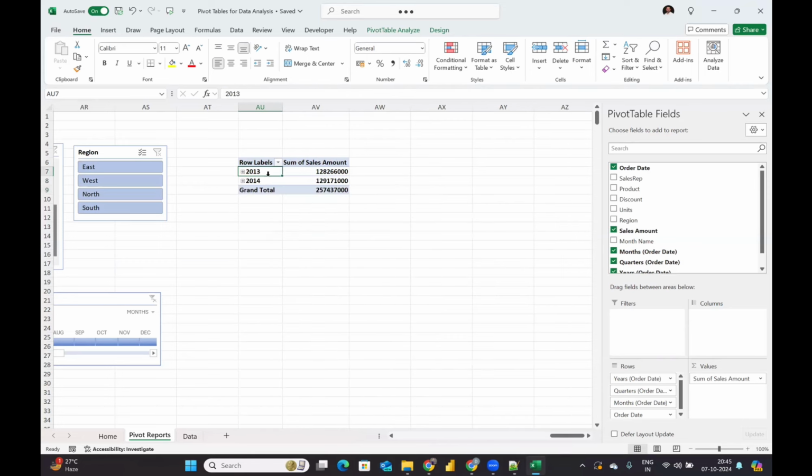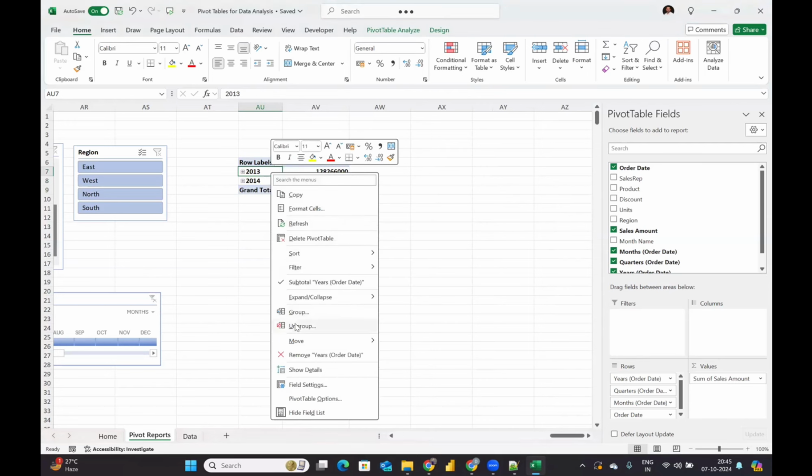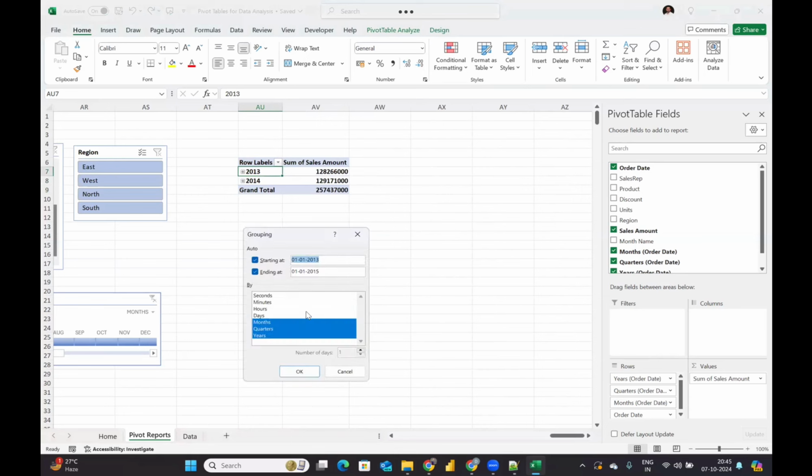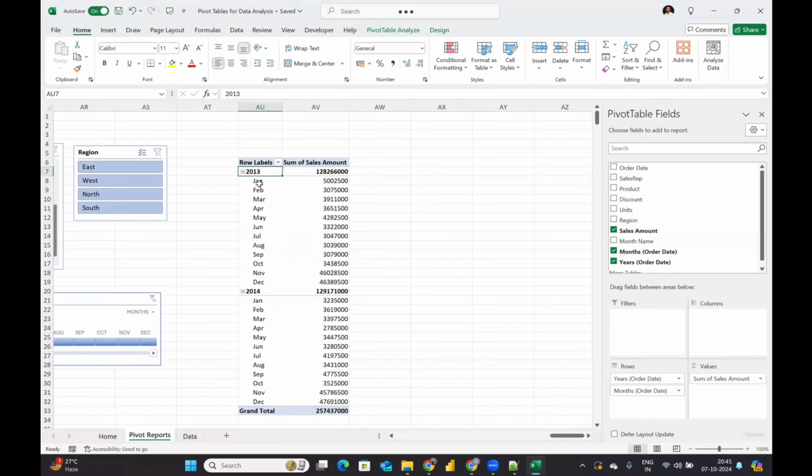So like this, you can do the grouping. I mean, it is already grouped. You can expand them. No, I did not like this. I want to see some other way. Do right click, group. You click on the group itself, but you do the grouping as per your wish. So I don't like the year and quarters. I unselected this. Now I selected the years and months only, nothing but year wise, month wise sales it will show. So I click OK. You see the years are there and within that the months.